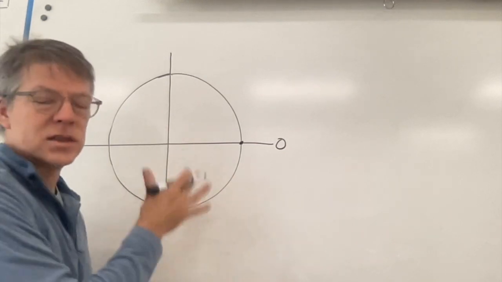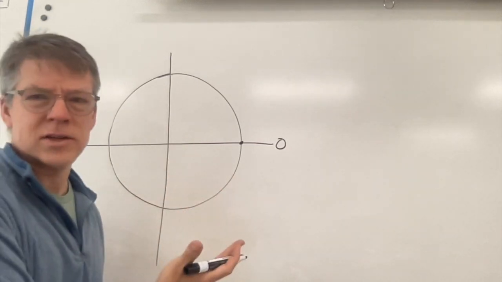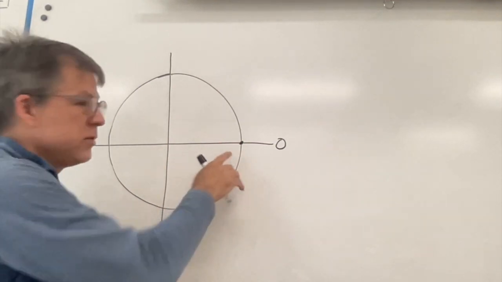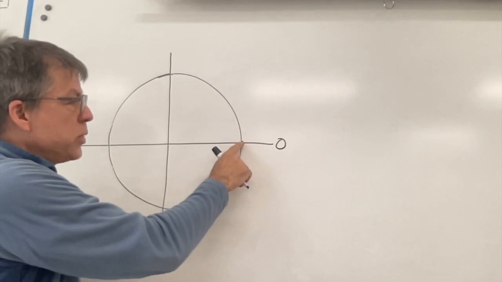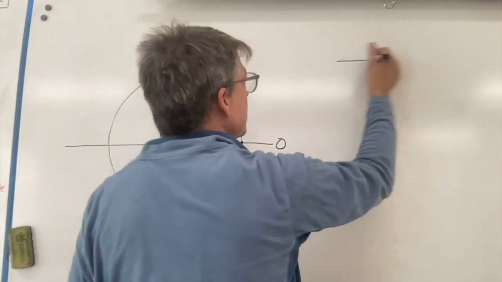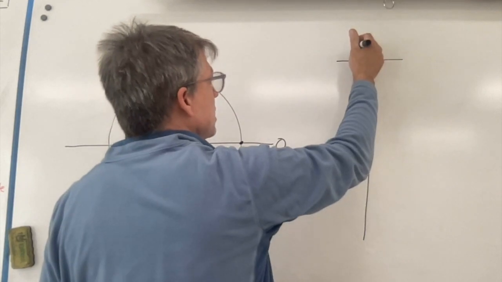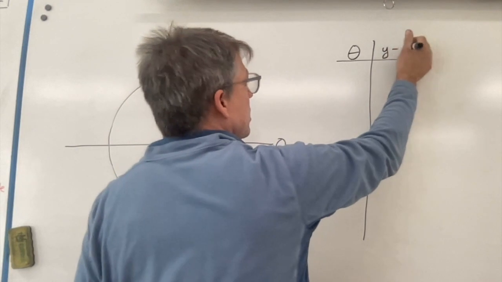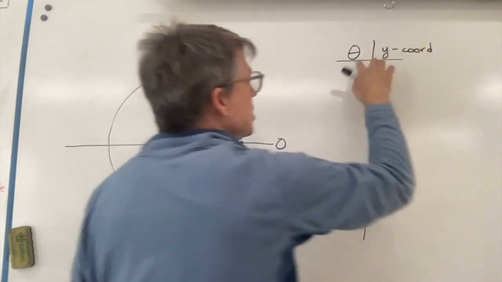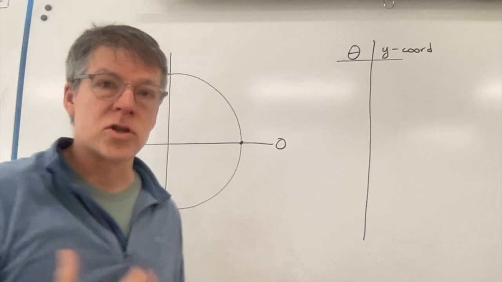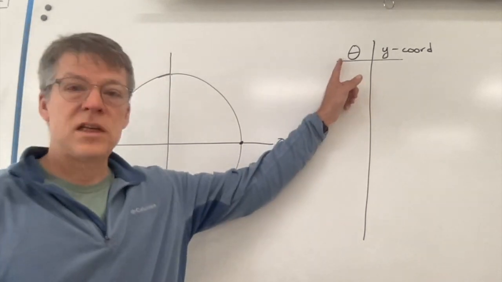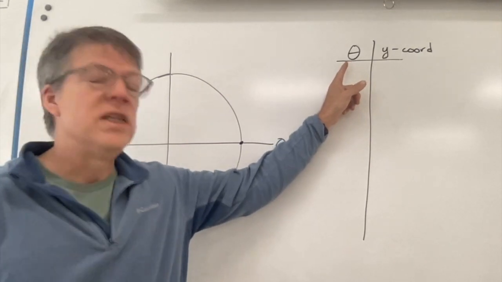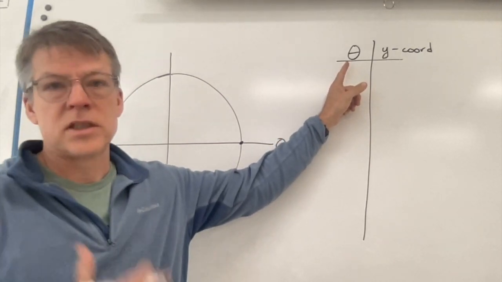I'm not going to put it in there because it's going to crowd up the drawing, which is going to get sort of crowded anyway. But if I'm keeping track of the y-coordinate of this person, do you agree? If I build a table here, let's say this is the angle, theta, and here's the y-coordinate. Just so you know, mathematicians use Greek letters all the time. This is the Greek letter theta, looks like a 0 with a little belt. It is traditionally used for angle measurements, if you're not used to seeing that.